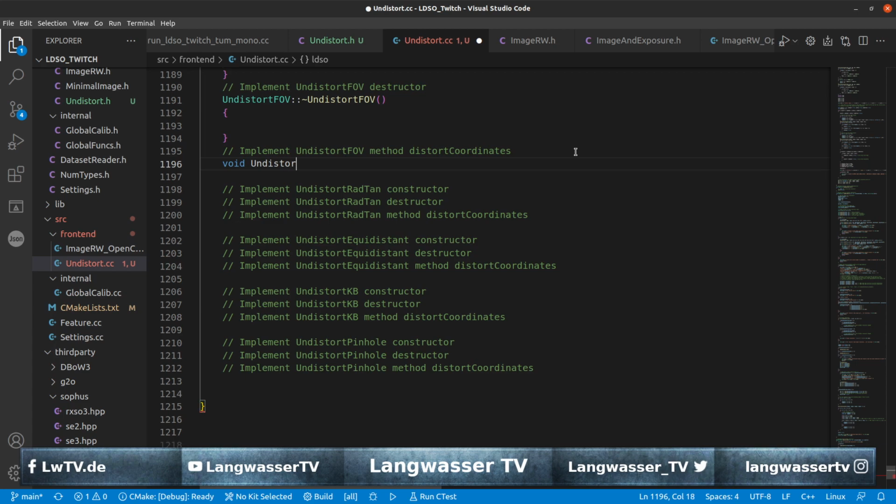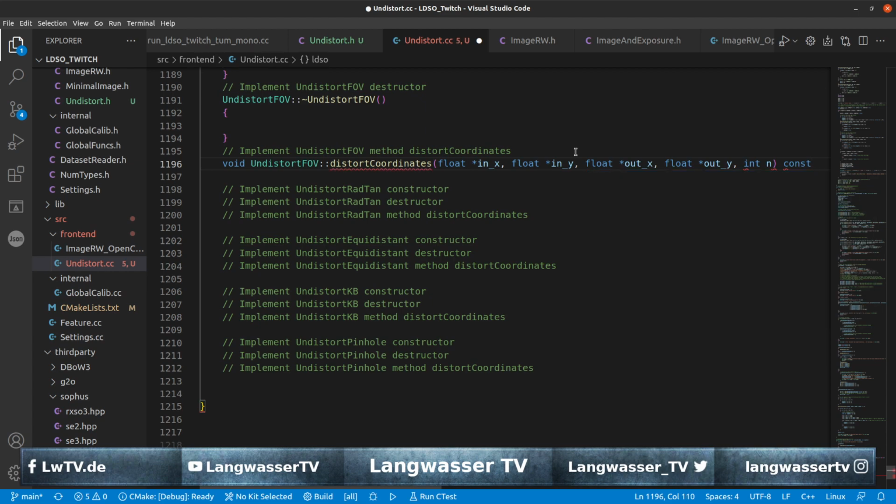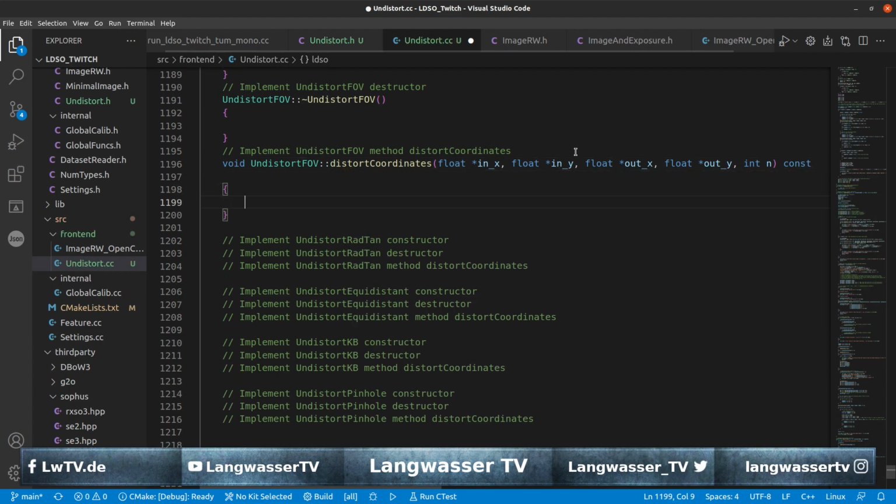Then we have undistort FOV, and here we have distort coordinates. This method will take in a float pointer in x, float pointer in y, float pointer out x, float pointer out y, and an integer n. It will be a const method, and the body will be defined as follows.